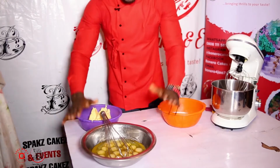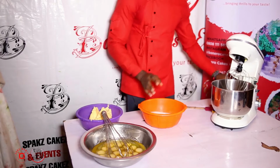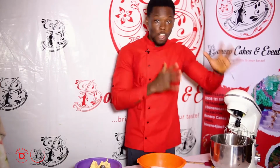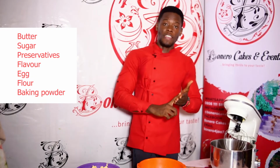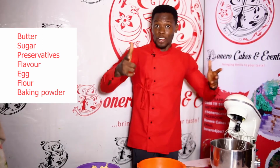We have our eggs, we have butter, we have sugar, we have baking powder, we have our flavor here, and a mixer. We have our flour. Flour is coming, all right? I think that's basically everything you need for the sponge cake. Let me take it again. Butter, sugar, preservative, flavor, egg, flour. I mentioned flour already. And baking powder. I hope I'm right.